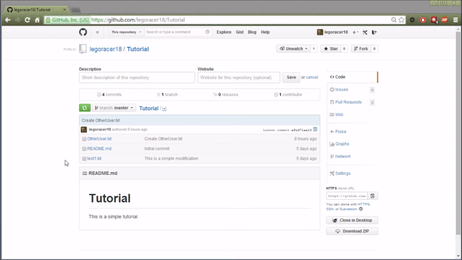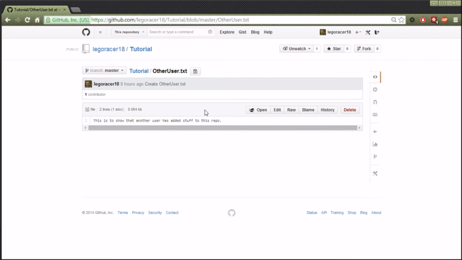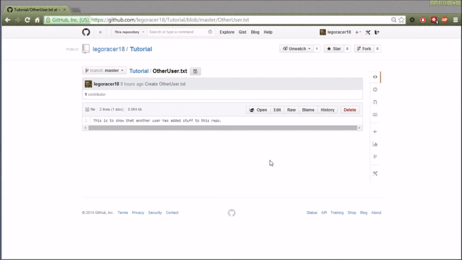Once you start using GitHub a little bit more, you may have more than one people working on one project, and so someone else might be making some changes and then do a push themselves. And you always want to be working with the most current version of the repository. And so what I've done is I've gone on here to the repository online, and I've added this file. As you can see, it's just to show that some other user has added some stuff. Now this is on the repository online, but it is not on my local computer.